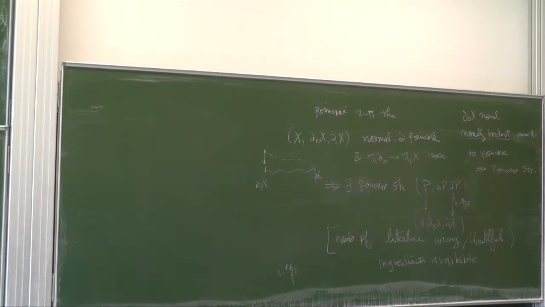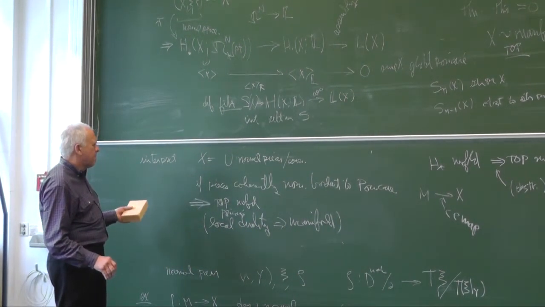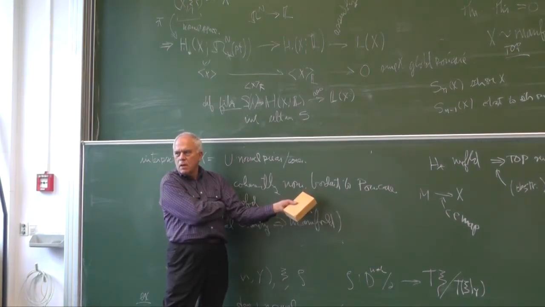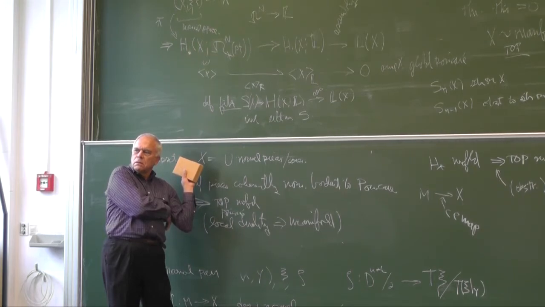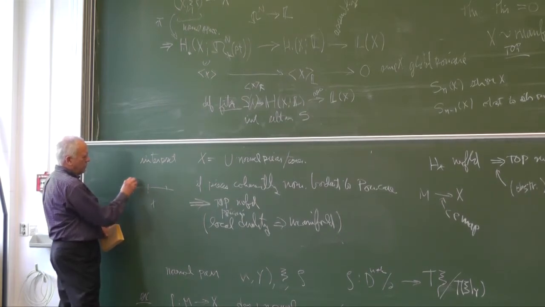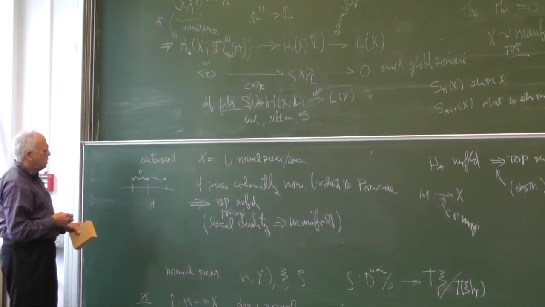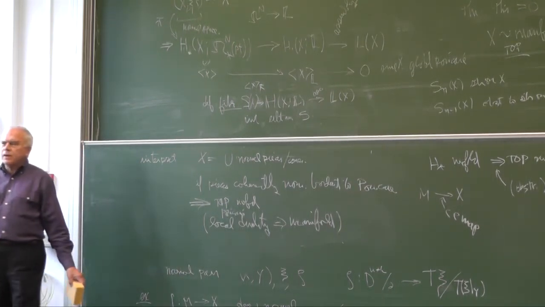So, how did that work? If these pieces are normally ordered to Poincaré, well, remember there's a pi-pi theorem that says that the original thing has a Poincaré structure. So one way or the other, you've broken X up into pieces, you get a Poincaré thing over each piece. What am I trying to say? Oh. Okay, I guess I didn't understand the question.